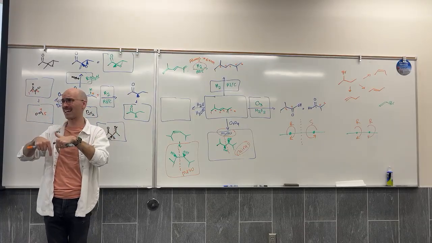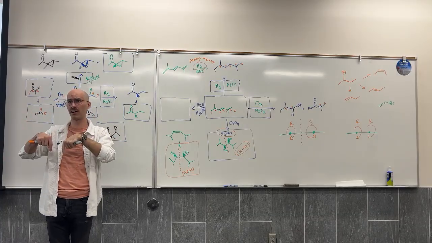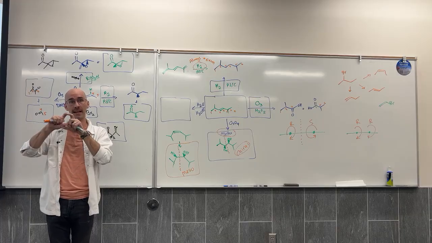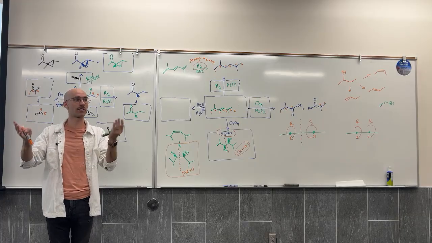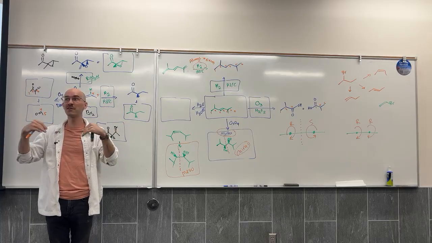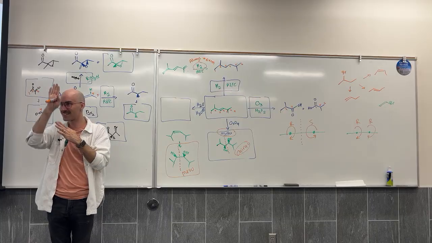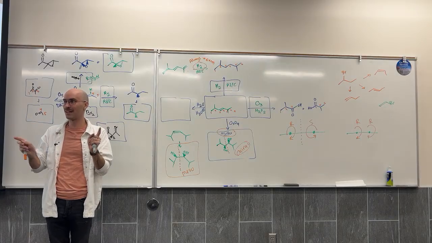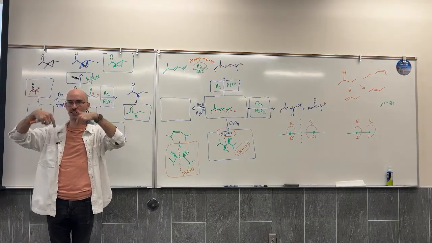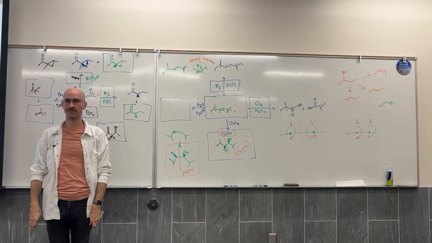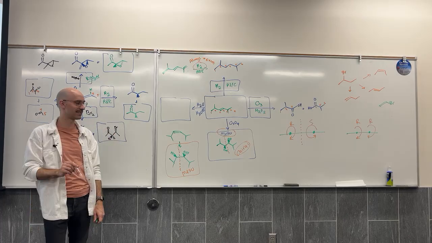R is symmetric to S, which feels really weird, I know. I think some of you even explained yourself and said R is symmetric to R. It feels like R and R should be symmetric because they're the same, but actually the rotations are not symmetric. R to S is symmetric.